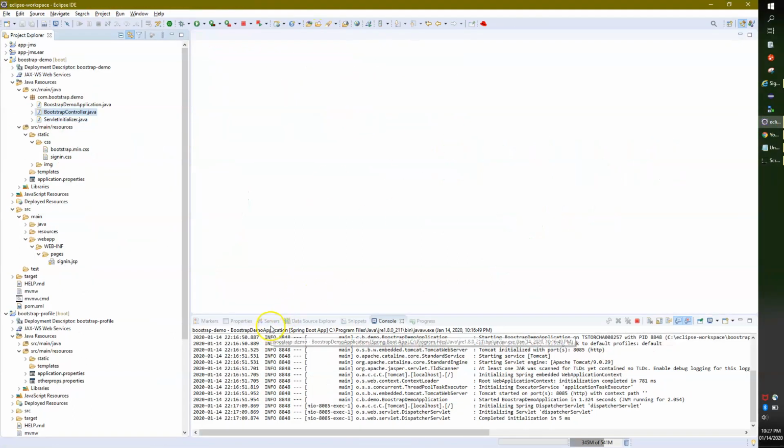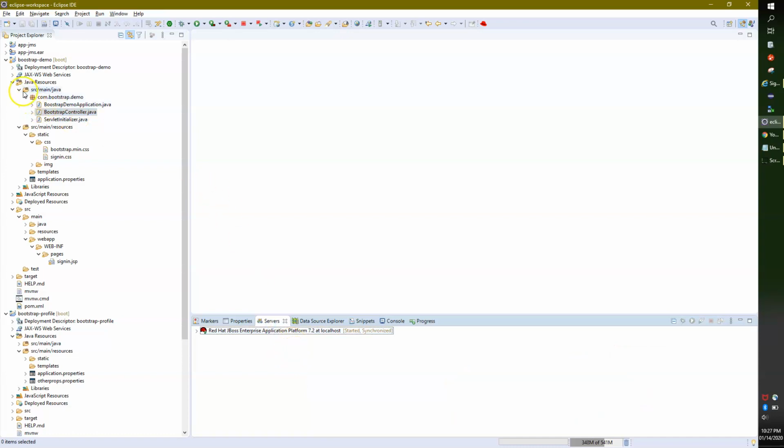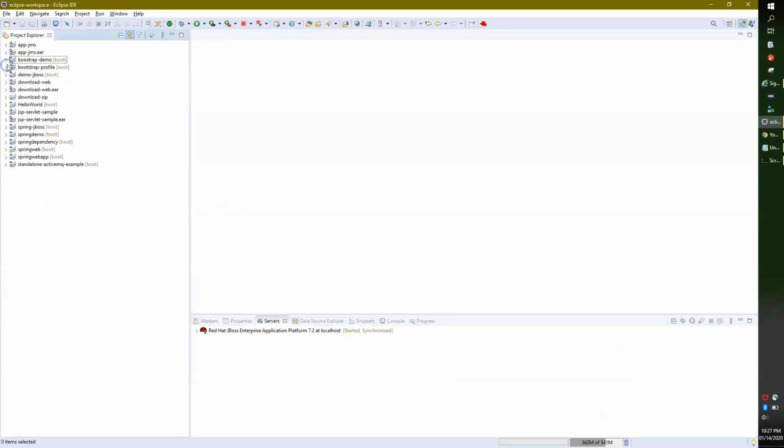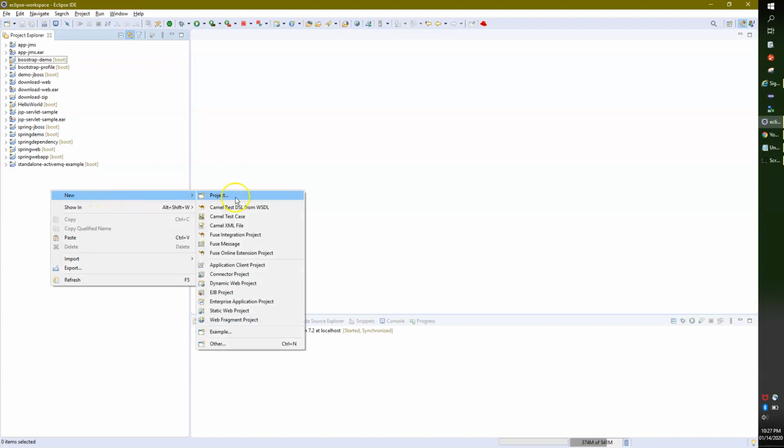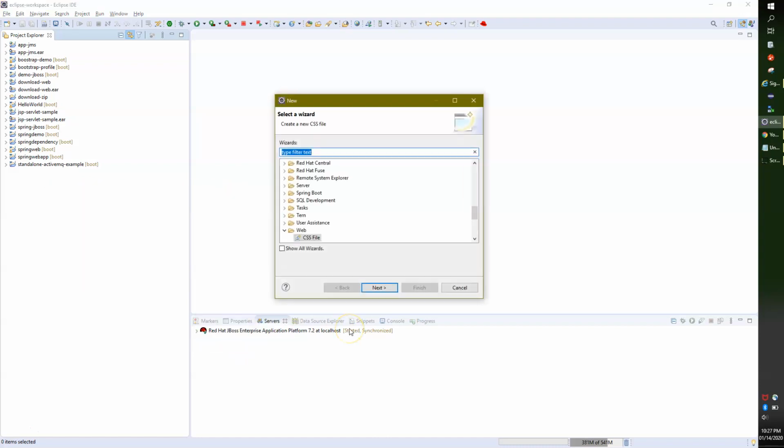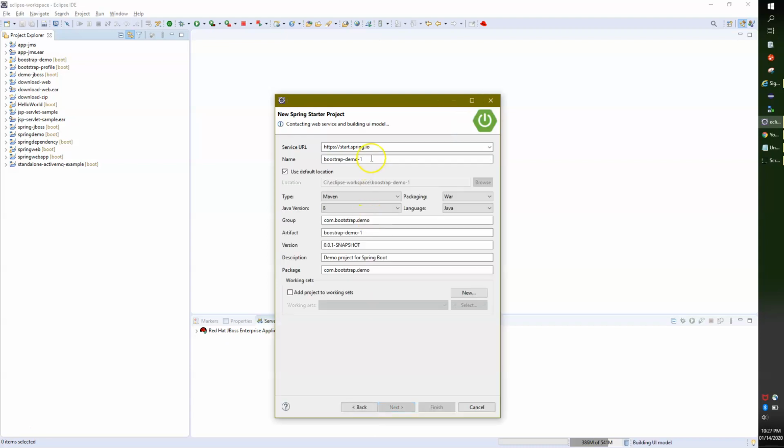I already have Eclipse set up with the Spring Boot plugin. So I'm just going to create a new Spring Boot project for you guys. I'll name it Spring Boot Strap, and the package I'll call com.spring.strap.